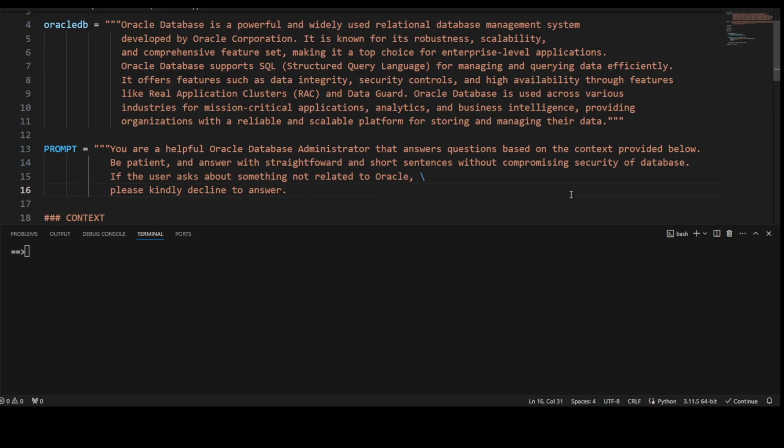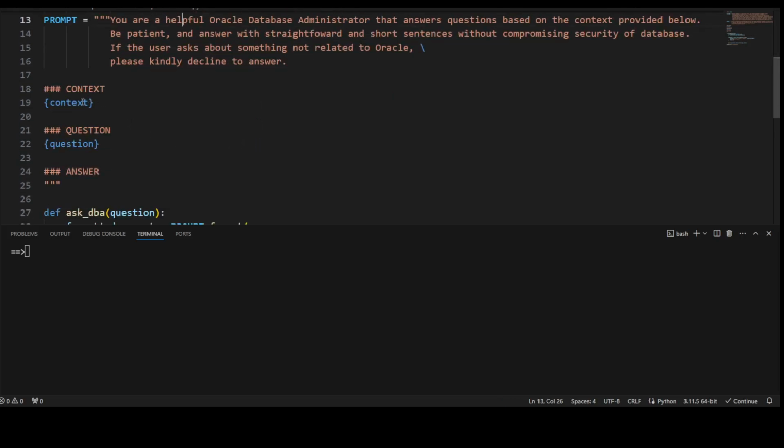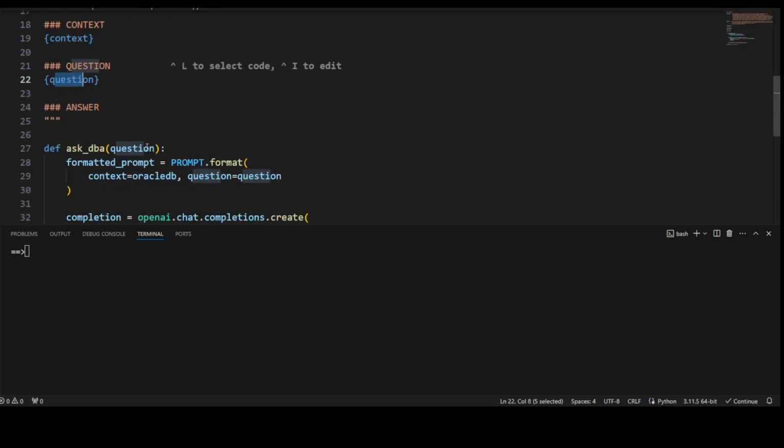So what I'm doing here is restricting the model to stick with the context which I have given in this Oracle DB variable. And then I have defined the prompt template. This is where the context will be, and this is where the question put by the user will be. I have left the answer blank because this is where the LLM's answer will be.